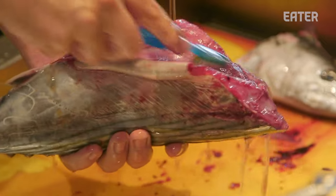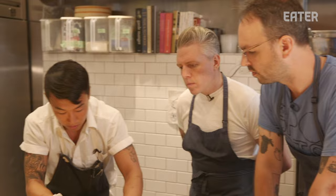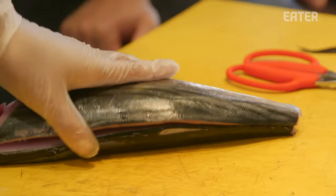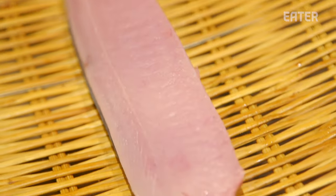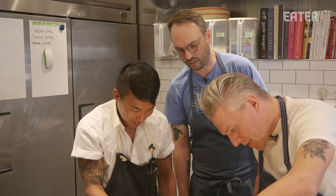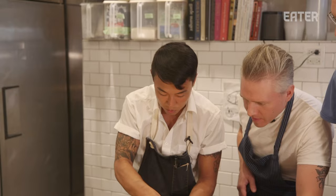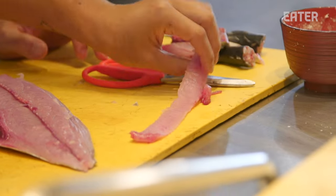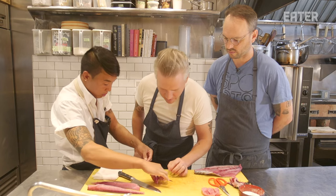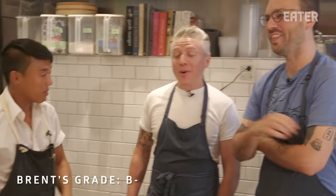Now let's get a little bit of salt in there — and then brush it? Yes. What do you give me, like a B minus, a C plus? B minus for first time. When we start the fillet, I follow by those fins that you guys cut. Pushing up against the bone — I could feel it and I could hear it. One motion, all the way, straight back, confidently. Angle down a little bit more. We appear to have a clean cut. Not bad. So I'm going to shame you on how much meat you missed out on. You've got to now do the sakudori — follow the pin bone right down the bloodline. I got a B minus on my test. What did Brent get? B minus as well.